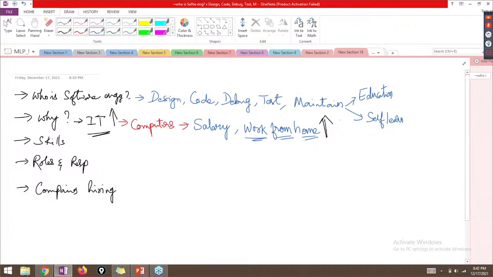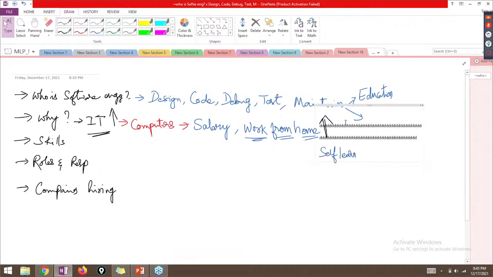So if you become a software engineer, believe me, there is no need for you to go to the office. Most companies are not asking their employees to come and work at the office because people are giving the same results working from home. So the company is in profit, and they will not give you compulsory work from office. And one more thing is the work environment is casual. There is no need for you to wear formals every day, start at 10 o'clock and stay till 6 o'clock. All these things are of the past. There will be flexible work schedules that you can choose.